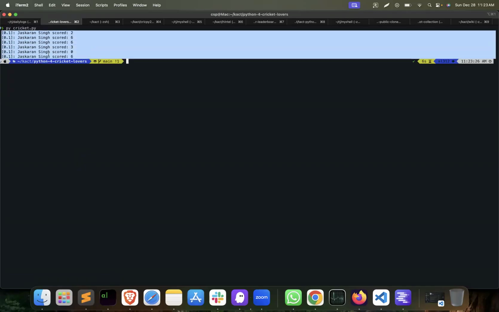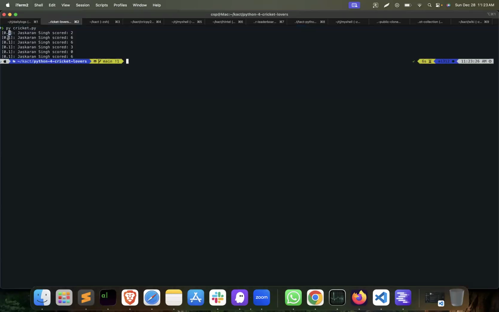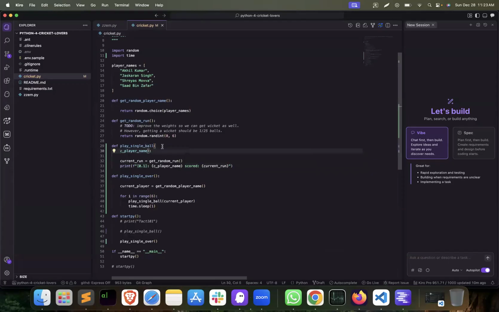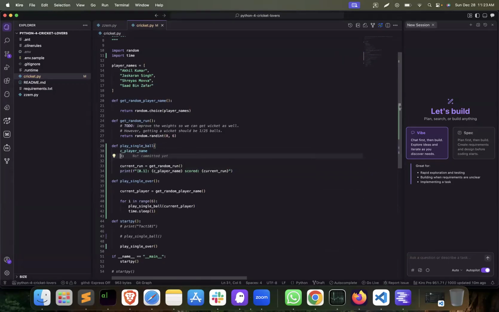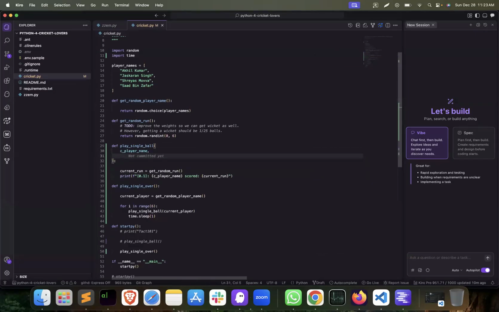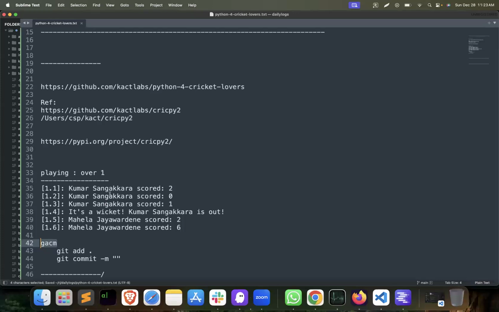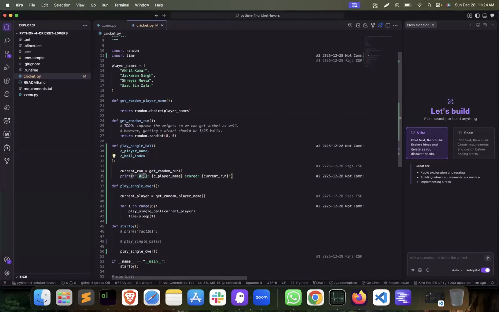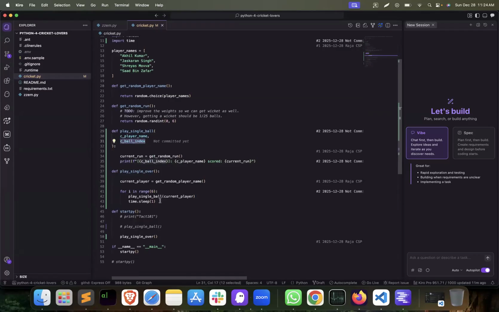However, you don't see the 0.1, 0.2. Okay, so I need 0.2. It's always constant. I want to change it. So what I'm going to do, let's see this. The next ball I need to do that. Okay, current ball index, something like that. I'm gonna do this. Then I'm gonna change this to current ball. That's good. This index I need to get. Okay, sounds good. Current ball.